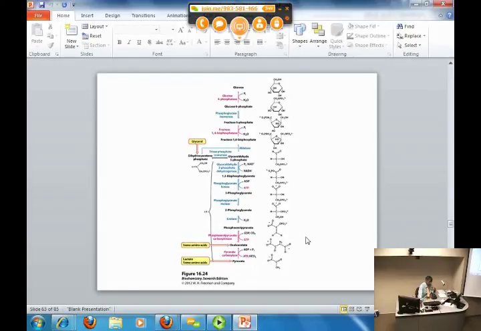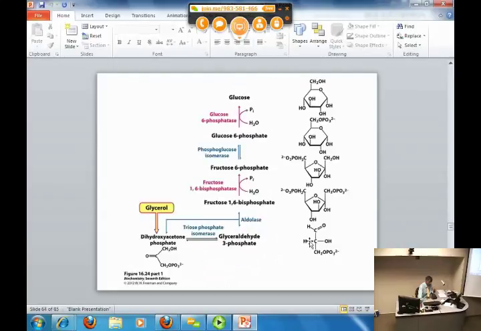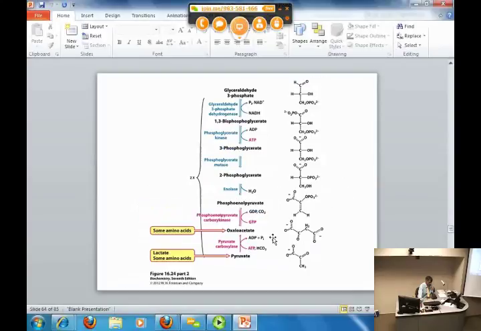So glucose is necessary for our brain. Even a small quantity of glucose is enough to activate our brain. So here, this is the process, the glycerol entry point. If you take glycerol, that glycerol can get into glucose formation.